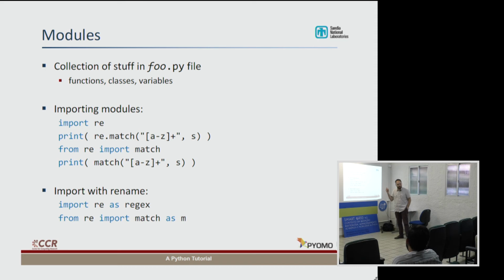And now comes the fun part, where you can collaborate. You can take packages from other people. You can download packages from the internet. And we will be using a package called Pyomo. So, for instance, here you can collect functions, classes, and variables from other people. And you do that with this word, import. re is the name of a package that is already installed on your computer. And you can import using a new name.